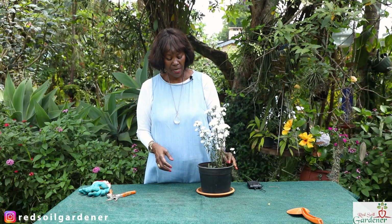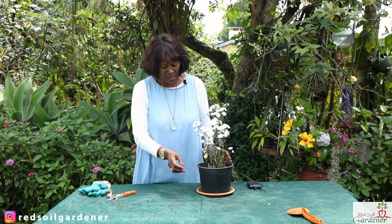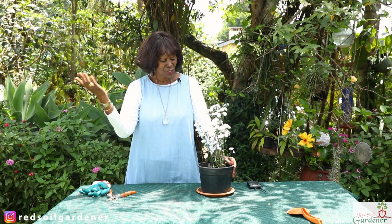Once your asters are on the ground in your garden and spring comes up, you will see those little shoots coming up. What I would do is go to the foliage, clean it up, maybe put some mulch on top of it, and let it spring back into action. Then it will start blooming. Asters bloom from spring right down to fall, and they'll give you an abundance of flowers.